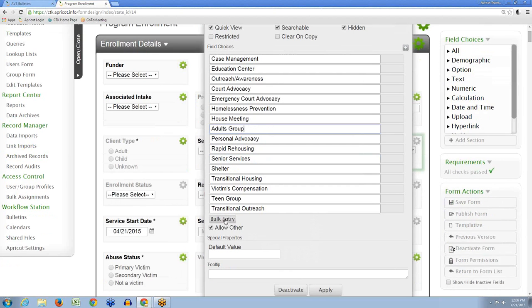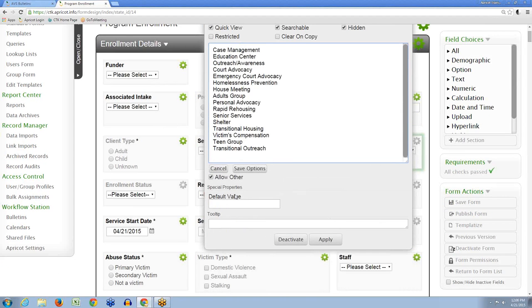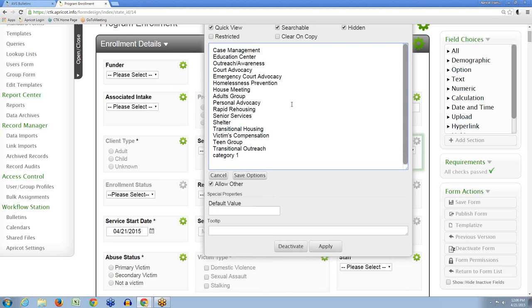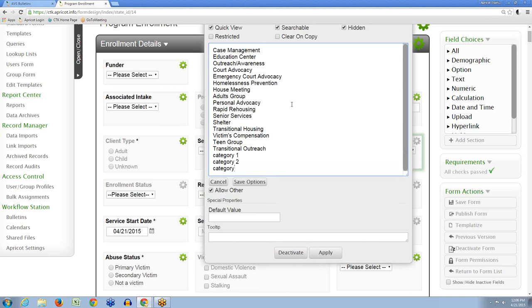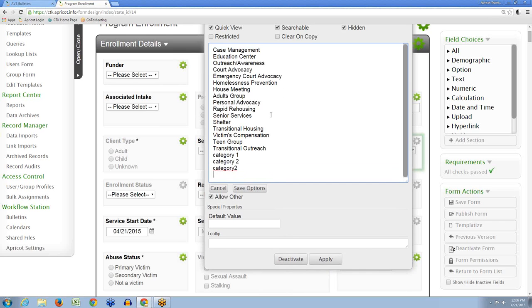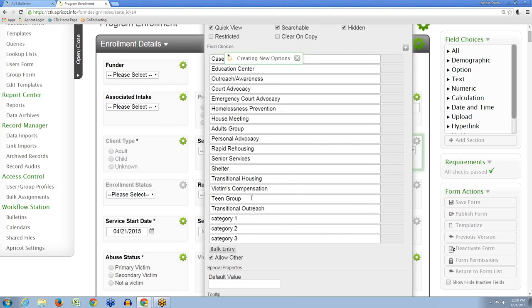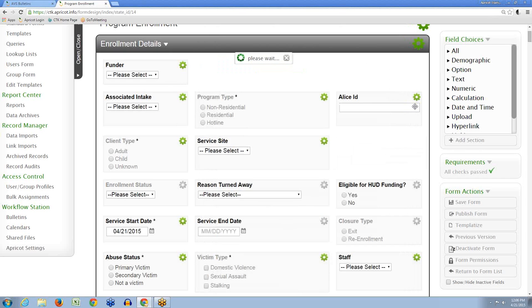And if I had a long list of things that I wanted to add, I could use this bulk entry button, which turns that option list into a field where you just type in categories and hit return, and you keep typing categories in until you're done. Hit return after each one, and then when you're all done, save your options, and there they are.